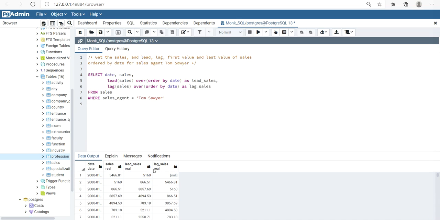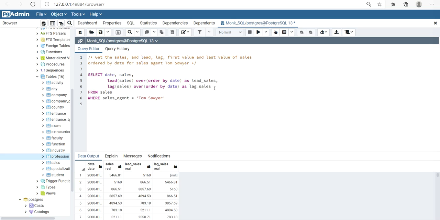It is the reverse of lead. The name is very intuitive. For the lead, there will be a null value in the last row because it is pulling the succeeding day's data to the current day.